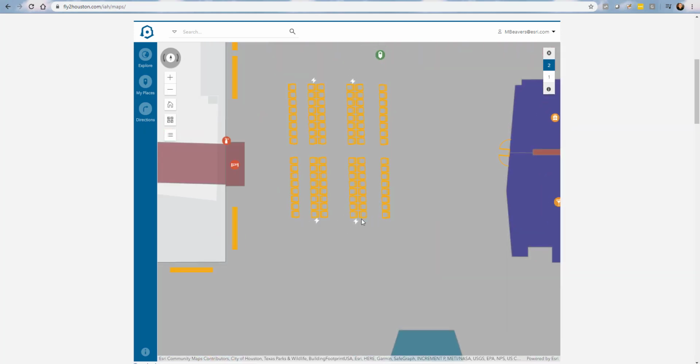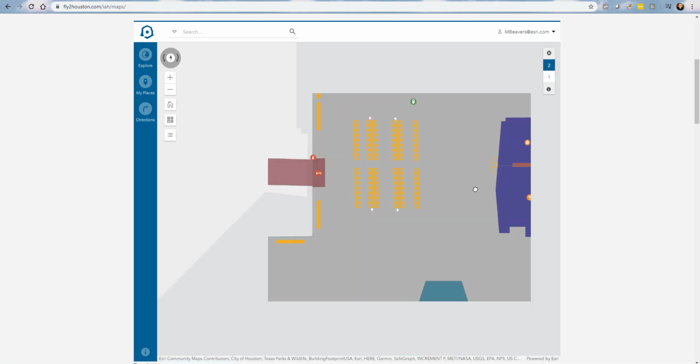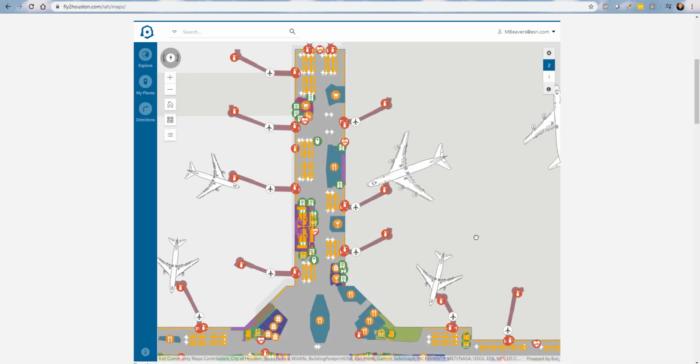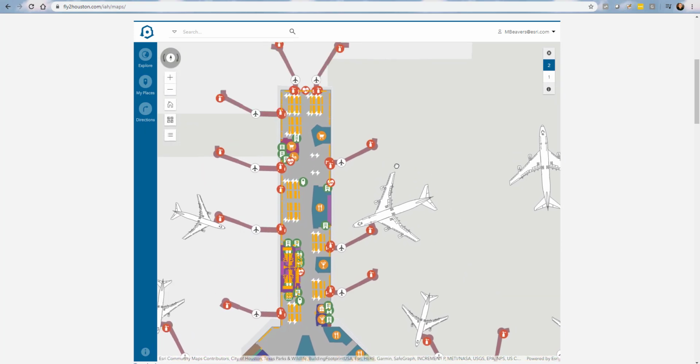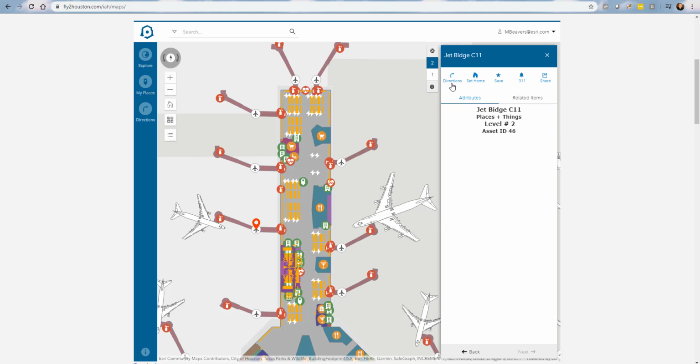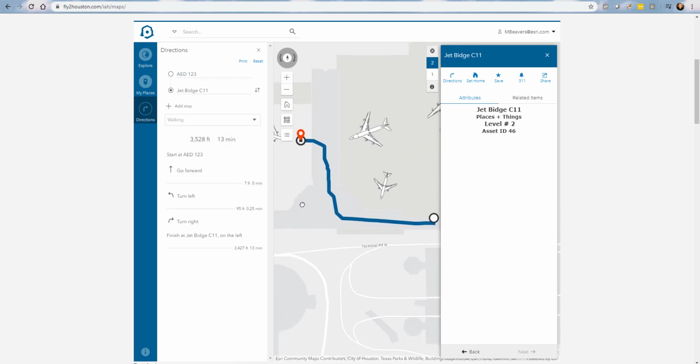Likewise, it's simple then to even see details about specific things like the furniture and that asset tag, which could then be linked to your asset management system as well. For first responders, this app can be very valuable. For example, maybe there's an individual passenger who needed an AED and they were at this gate. I need to be able to find the nearest AED to there. So I could use the directions and then search for an AED. And then it would generate the information about those AEDs and then how to get me to that and back.